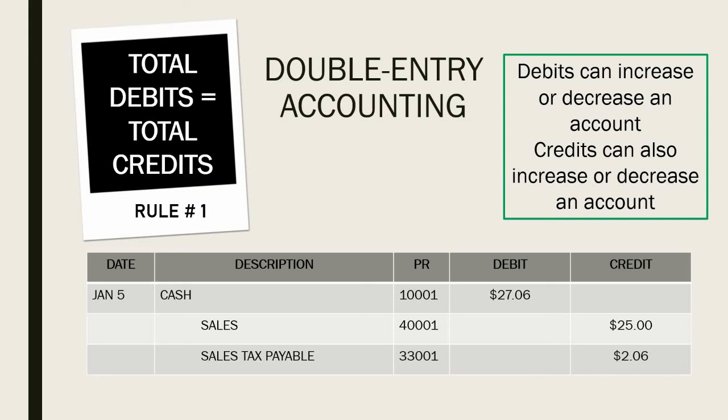Okay? And you have to also make sure you don't refer to increase and decrease as debits are increase and credits are decrease. No. It depends on the account that you're looking at to be able to determine what it means to increase or decrease. Now in this case, right, my cash, I obviously increased it because I received cash. But at the same time, I also increased my sales. Okay? And I used a credit for that.